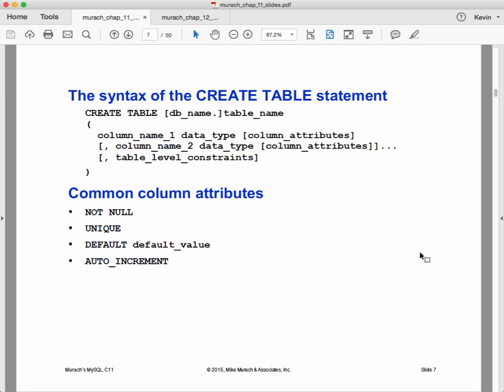And then we provide lots of detail on the columns and potentially the attributes for the columns and the data types for the column and all that kind of stuff. The column attributes that we're talking about are properties like not null, unique, default, auto increment. Okay?